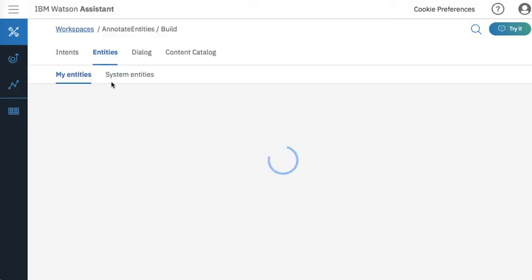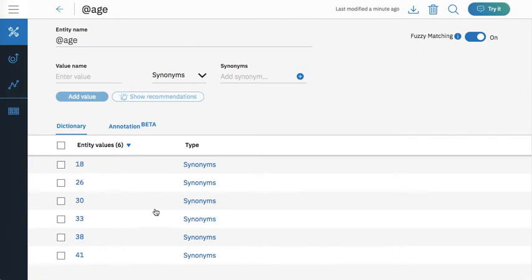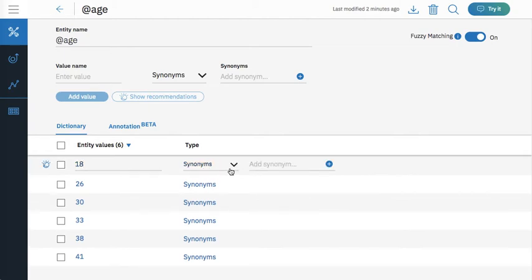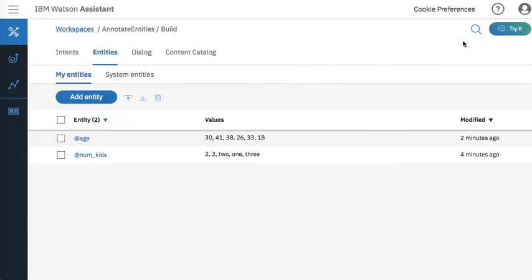That will take me to the entity, and it will show that it has saved the exact values. It's not that important for us, but you can see how they are related. I can even add synonyms if I want to. In this case, being a number, it's not that pertinent for us.